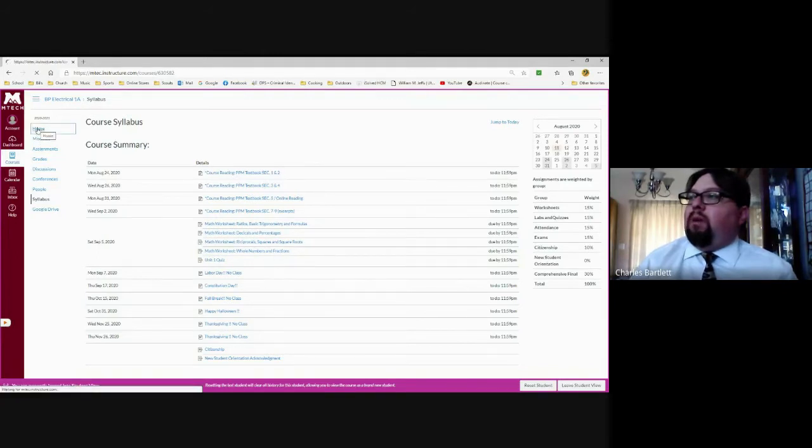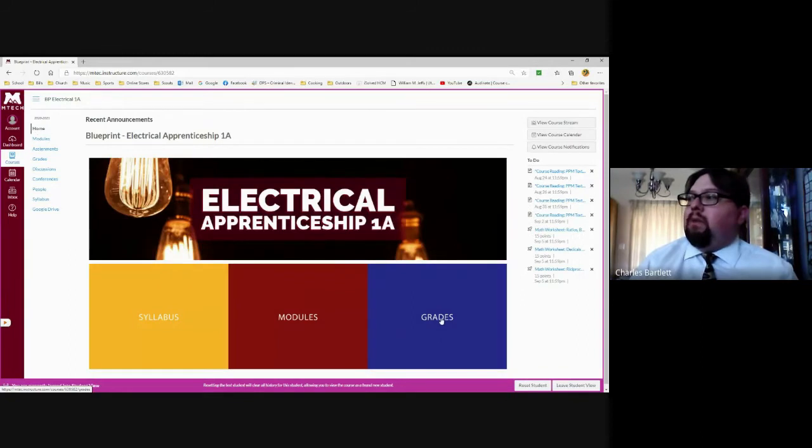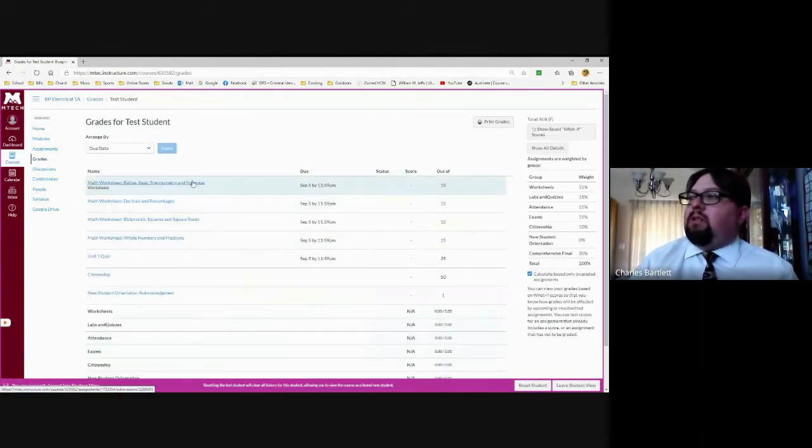Going back to the home page, the next thing I want to show you is grades. So the grades section is another place where you can actually access assignments. If they haven't been done, you can click on this and it'll take you to the page to do it. If they have been done, then it'll take you to a page that will show you your responses, basically your attempts.